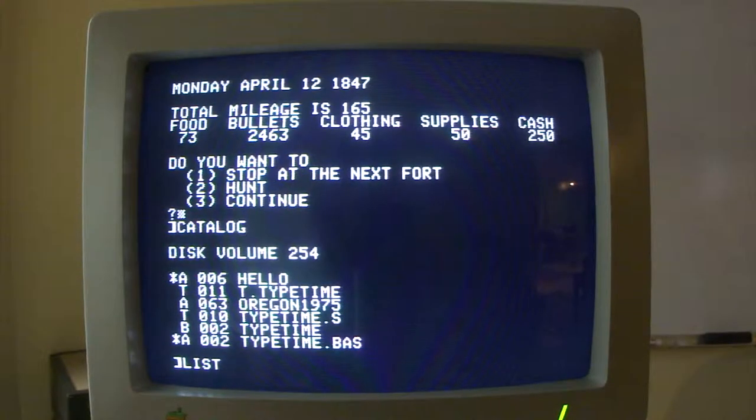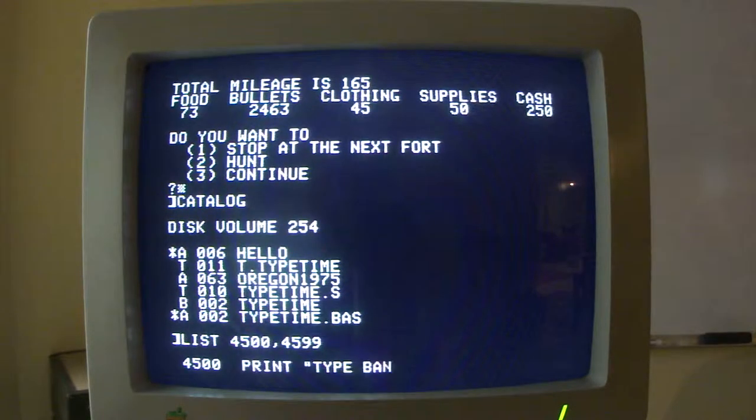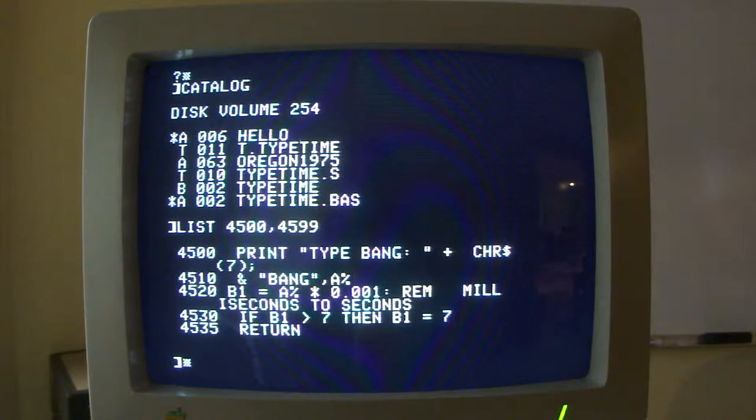All right, let's look at the code now, at the very end where we're actually setting up the routine. So if we list the part of the code where it wants us to type bang, here it is. Oh, it looks like the speed is still slow. I'll have to fix that. So you can see here's the subroutine where it asks you to type bang. It prints a bell, and then at line 4510, there's our call to our ampersand routine. So it says ampersand bang, and we get back an integer variable. The next line, 4520, we convert that from milliseconds by dividing by 1,000, and then we just return to the rest of the program. So these four or five lines were, aside from loading the assembly code, the only real major change I had to make to the original BASIC program.